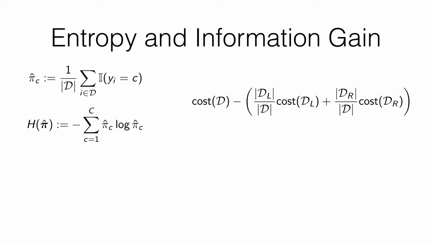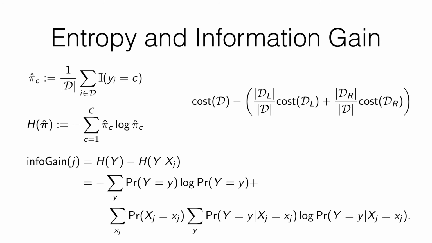So it actually turns out that the expression on the right of this cost difference, this cost reduction, the proportional cost of the subsets, when you plug in entropy for the cost function, you get something called conditional entropy, and that leads to an equivalence between maximizing the reduction in cost and maximizing something called information gain. And information gain is this expression here, which it turns out, like I said, is exactly just plugging in entropy for the cost reduction up above.